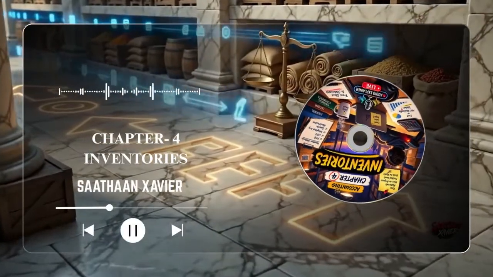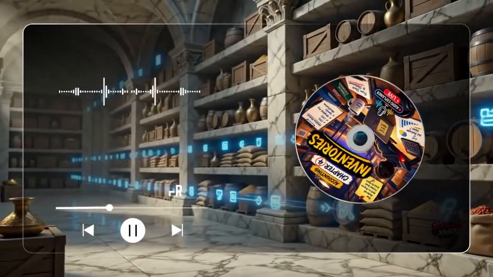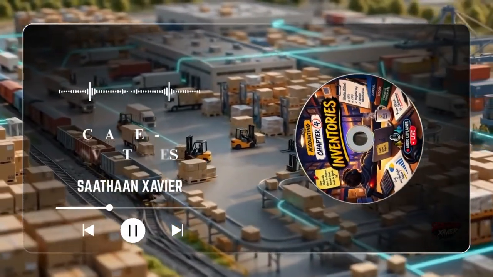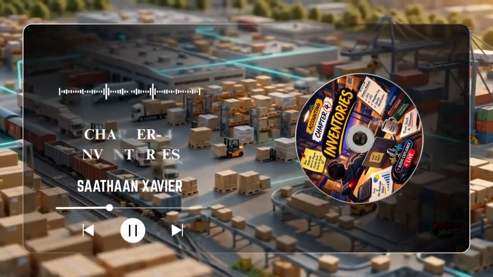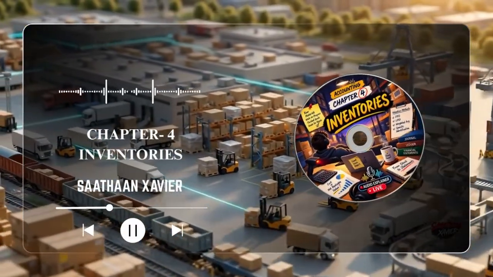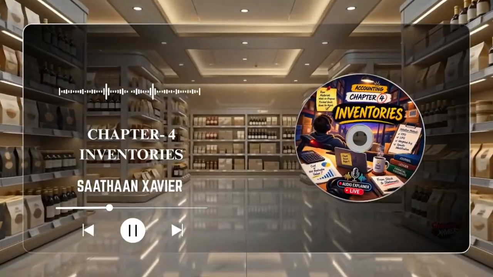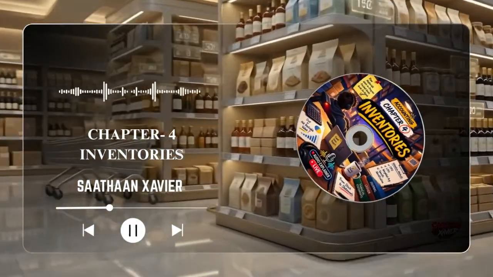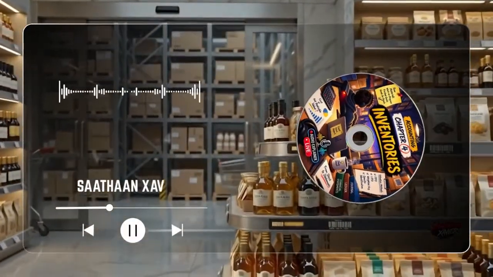Those physical boxes you mentioned, they represent potential energy. They're cash that has been frozen into a physical form, waiting to be thawed back into cash when sold. I love that. Frozen cash. And until they are sold, the method we use to measure that frozen potential changes the entire diagnostic picture of the business. The rules governing this are complex because the stakes are just incredibly high.